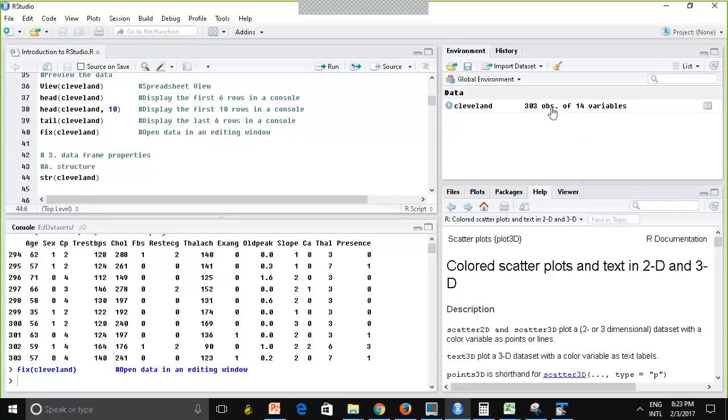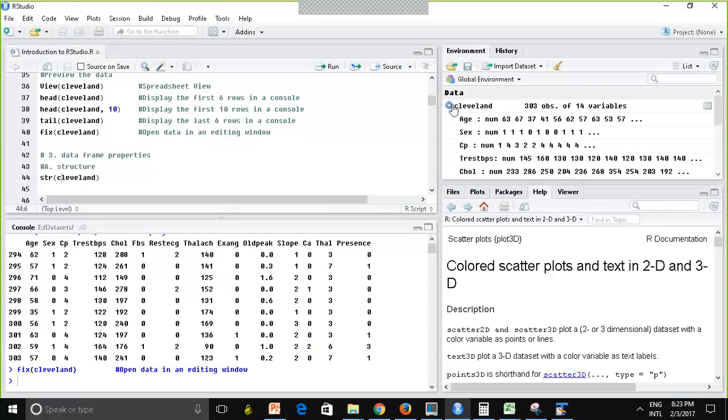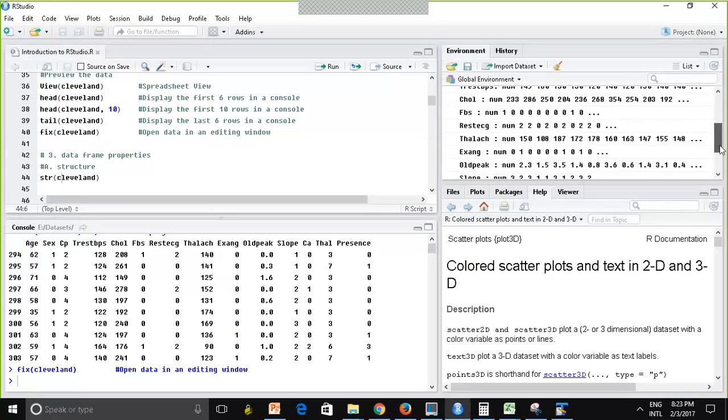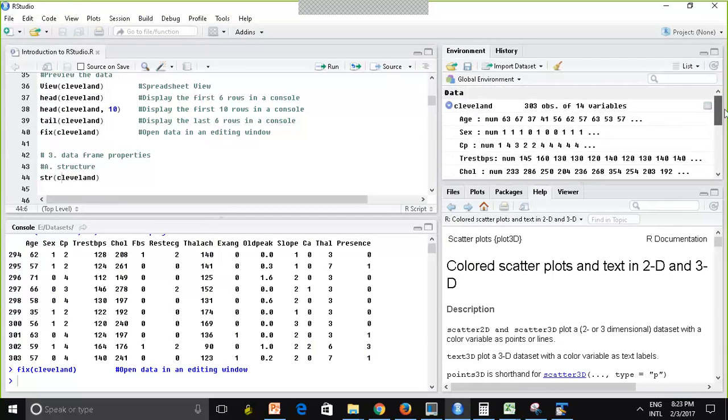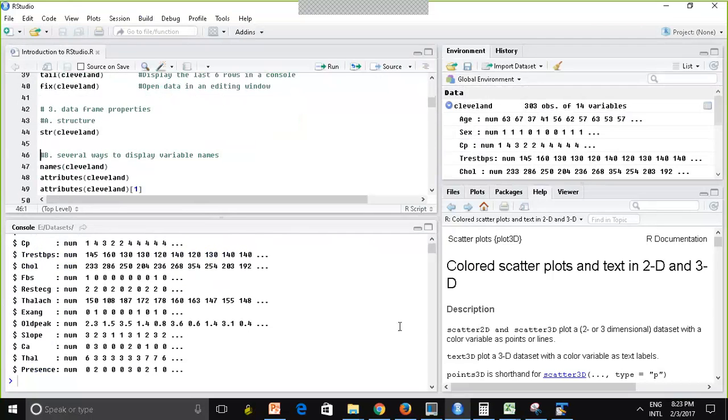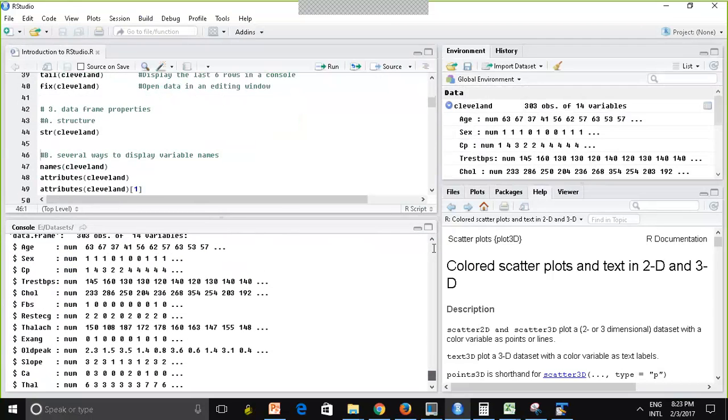So now what we're going to do here is we're going to show the structure of the data. So basically, one way to preview the structure is to look at this environment tab right here. And here it's showing me my variables, and it's showing me the data types for each variable, and it's going to show me the first few values. Notice that at the moment all my variables are numeric, but we're going to fix it, and I'll show you why. So here at the moment it's showing me the preview of the first few values, number of observations, and number of variables. And I can obtain the same information by running the str command right here, right? So this is the structure.